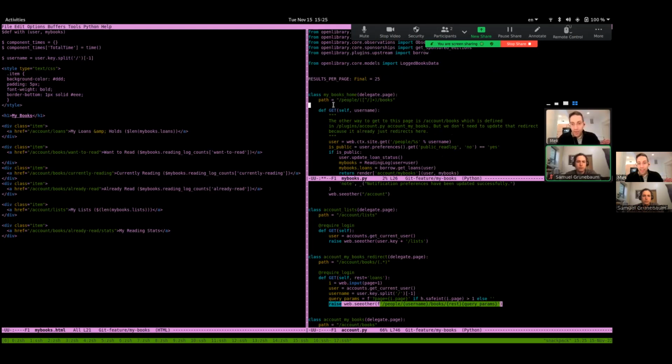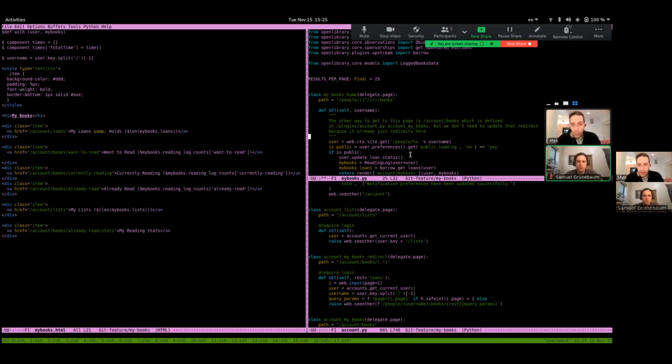And so now in the URL, this regex pattern within the parentheses is text that will get captured by this variable username. So this will be /people/sam/books, and Sam, the thing that is in the parentheses, will actually get injected into this variable username. So now when we're in the function, we have Sam available to us.